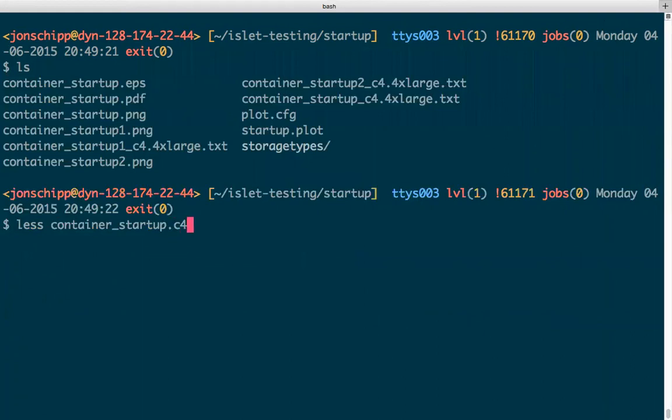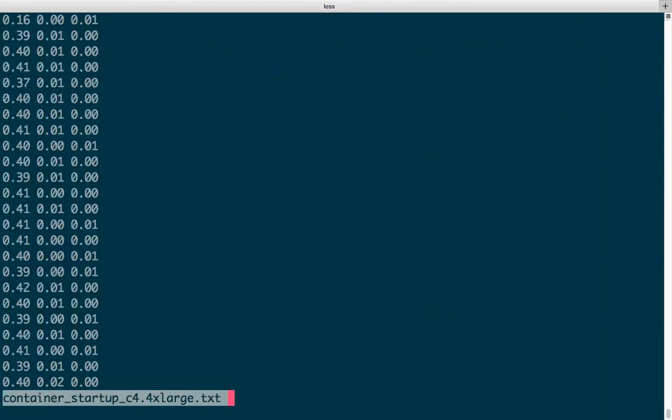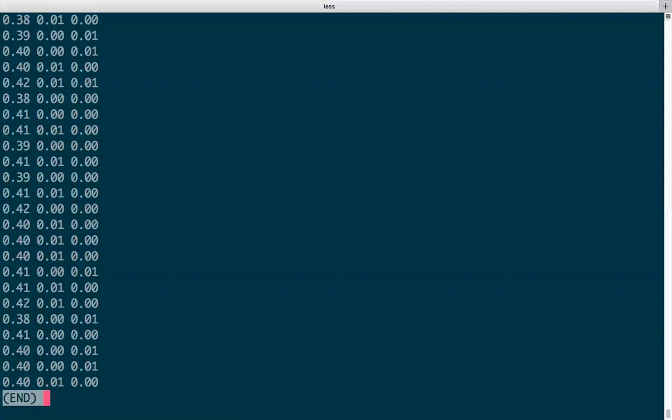This is on an Amazon EC2. So you can look at this, and you can probably tell this is the load average from uptime, right? I just ran uptime in a for loop after every time I ran a container. And the columns are the 1 minute, 5 minute, and 15 minute averages. So I want to graph one of them or all of them.